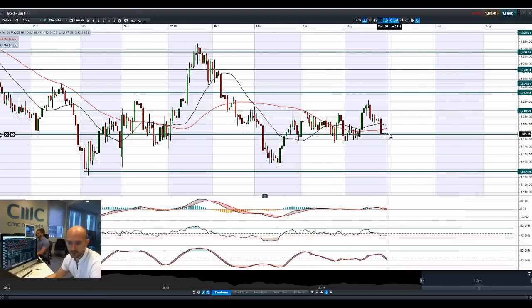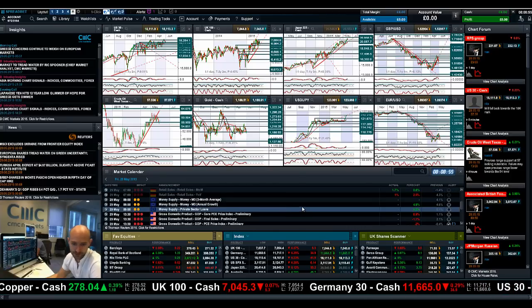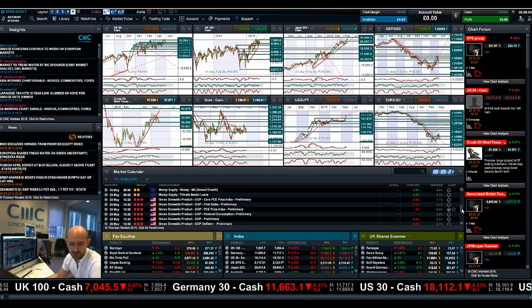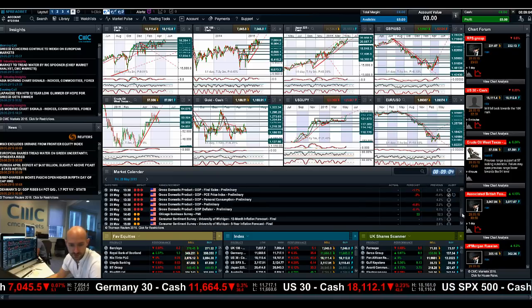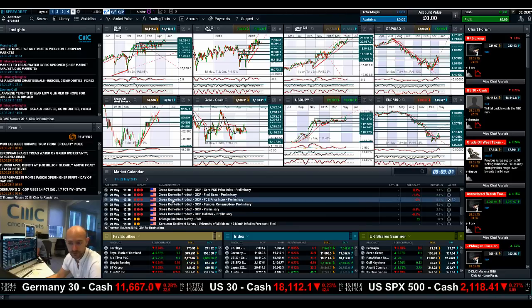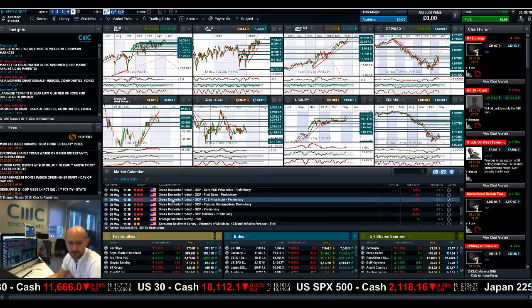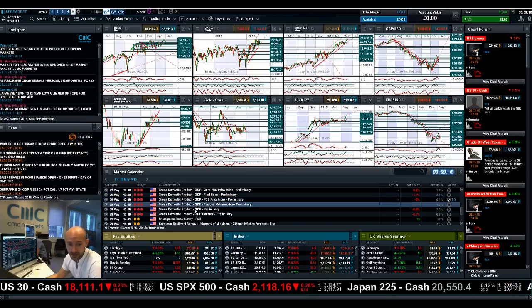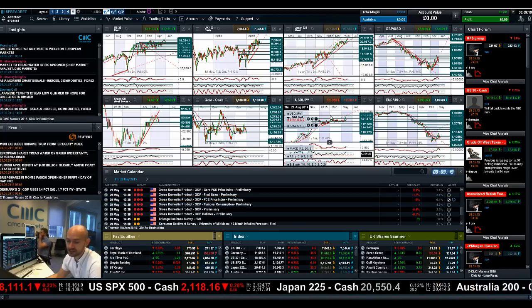Moving on to gold - it hasn't been doing a huge amount. It was a volatile session yesterday. 1,186 is obviously an important strategic level for many traders here - we've been below it but we keep closing pretty much right on it. Each time it tries to push a little bit higher it gets pushed back down again, so we've got this flattening out of the candles around 1,186-87. I think we're just waiting for some more macro data - we may have some today from America, the big one being GDP, and that could be a precursor to the next set of moves on the American stock markets and also for rate talk, relating to the strength of the American economy. Recent data releases have been surprisingly quite bullish.